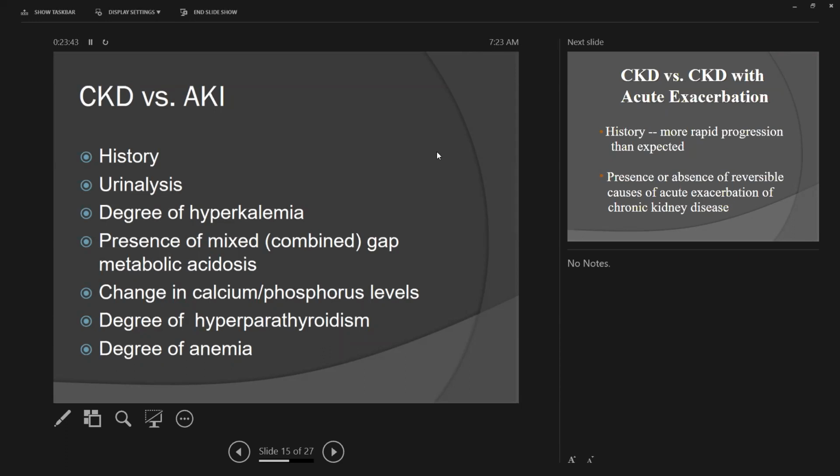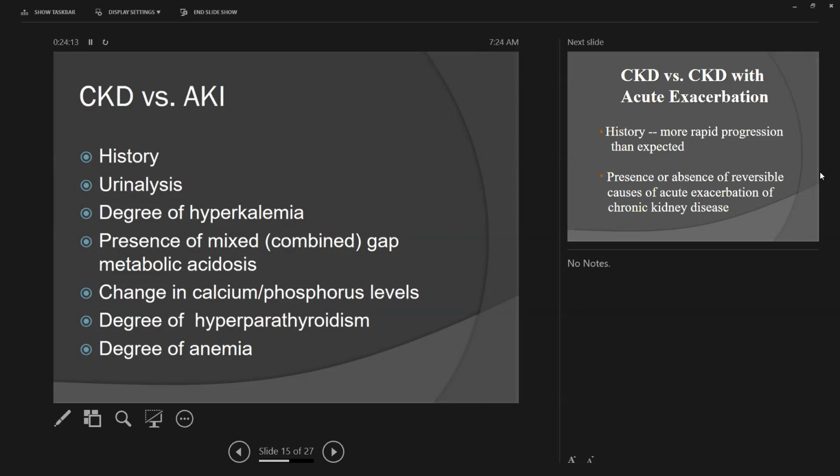Patients with chronic kidney disease generally have a lowish calcium, 9.29, and a high phosphorus. Phosphorus is not unusual to be 6, 7, 8 even. Whereas in acute renal failure, that process hasn't had time to take place. They more often have a lower phosphorus and a higher calcium. If you happen to measure a PTH, the PTH is not nearly as high in patients with acute renal failure.